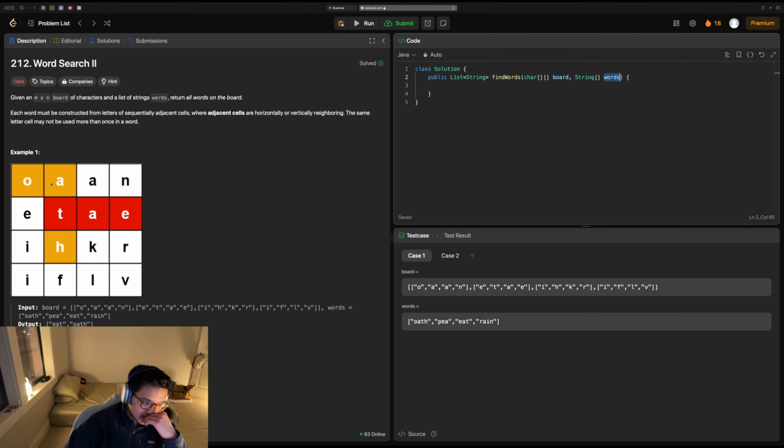Then we're gonna iterate through each cell, and we're going to run DFS on it and check whether any paths exist within the trie. Yeah, that's basically it.